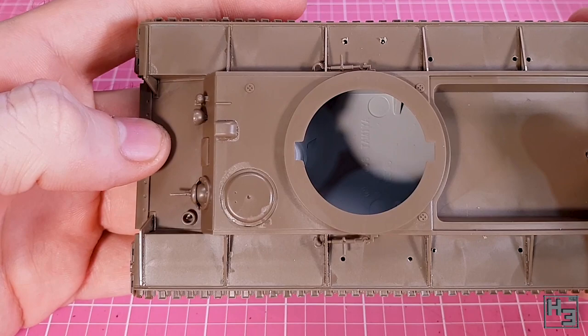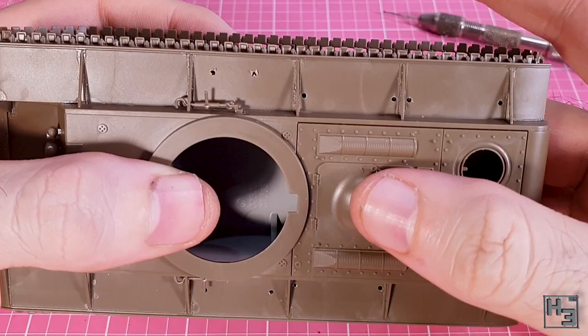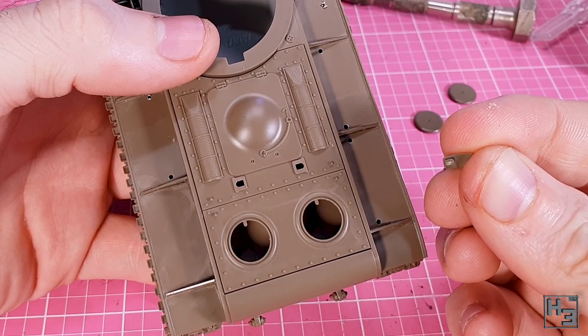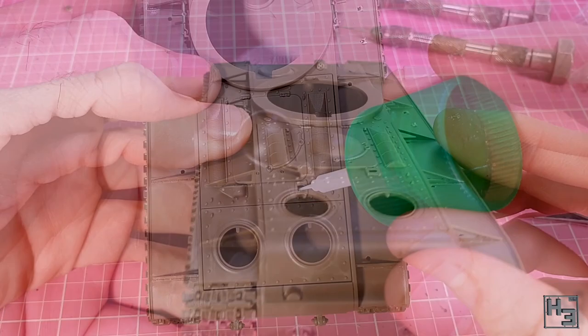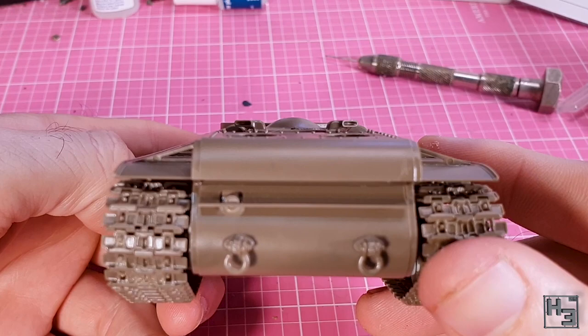That big hole at the rear of the tank isn't a cargo bay — this isn't a tank ute — so I cover it up with the engine deck part. I really like the bolt detailing on that part. I installed the exhaust pipes next. These have D-shaped keying, and during the stream I said that would stop you putting them on wrong, but really it won't — you could still put them on backwards, but that would just be plain silly. So maybe don't do that. They are easy to install and the ends are open so it'll look like there's some depth there when painted — because there actually is.